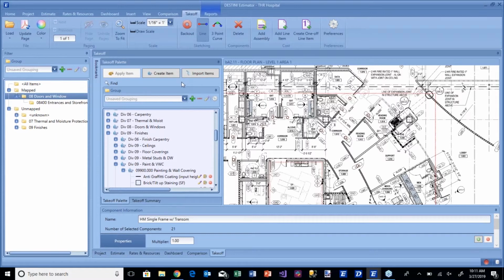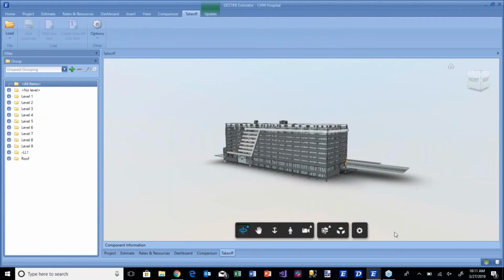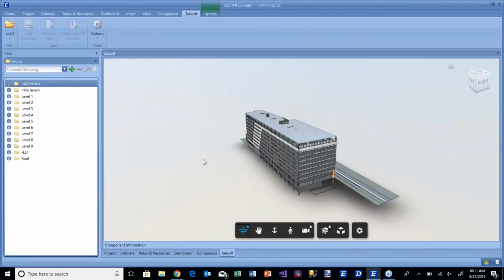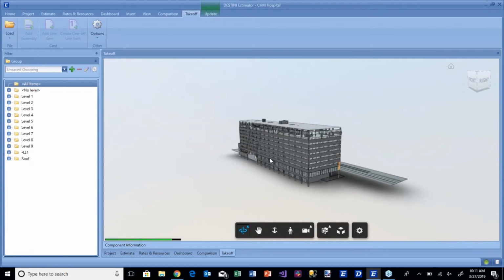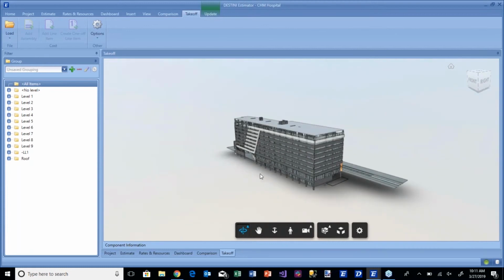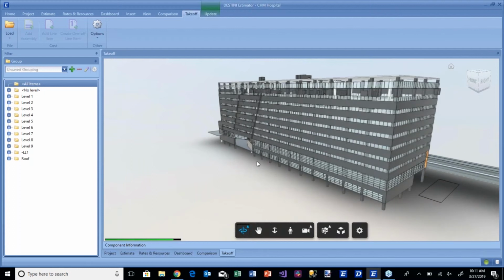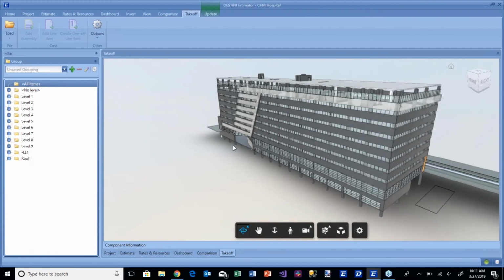What I'd like to do now is switch away, since we have a very limited amount of time, from the 2D for a second and talk a little bit about 3D. So I've got another project open here. I've got a 3D model loaded. This particular model is loaded inside of BIM 360. We also work with Navisworks. But I would like to highlight that it is fluid, it is fast, there aren't any delays and latencies. You can interact with this model in real time.